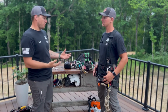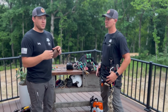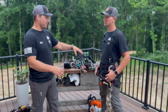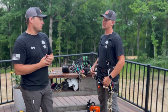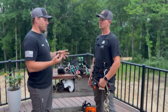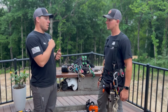So this retails for right at $499. When you're spending $500, you're right up there. You're above the Petzl Sequoia price. You're with the Tree Motion. You're up in some of the Buckingham saddles, the high-end Camps. You want to have additional rings down here. You want thigh attachment points, not just hip rings. You want versatile gear storage. You want the ability to put on aftermarket accessories like your Rock Exotica transporter or DMM vault gates or all those kinds of things. So this just checks all of the boxes.